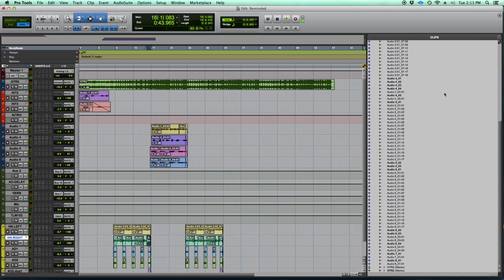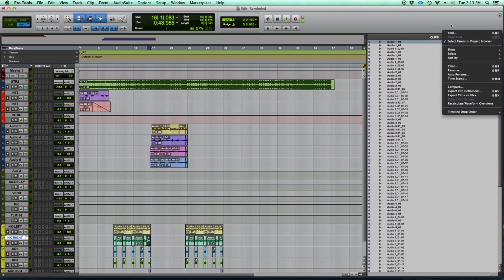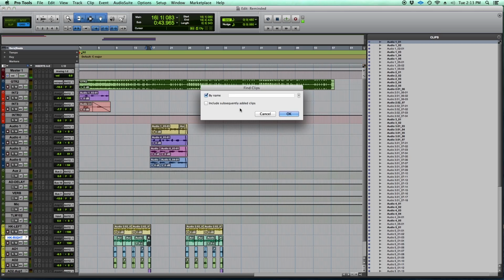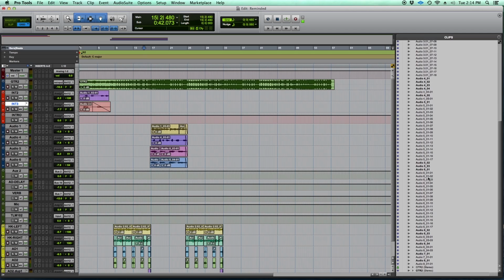Another window that I brought up earlier was the clips window. This window is very helpful for finding things here. So you can click this little arrow up here. You can search files by name, and it'll minimize this whole entire section down here to just a few files with that name. So you can drag and drop into Pro Tools like this. As long as you have an audio track created, you can drop things. If you don't have an audio track created, I think there's a window that pops up that asks you to create one. So you can do that as well.